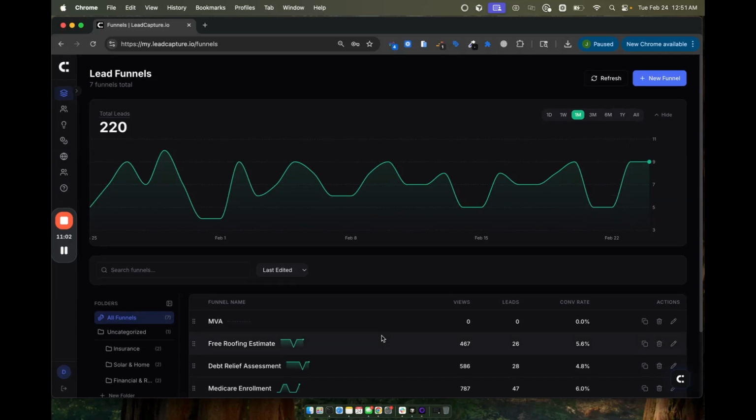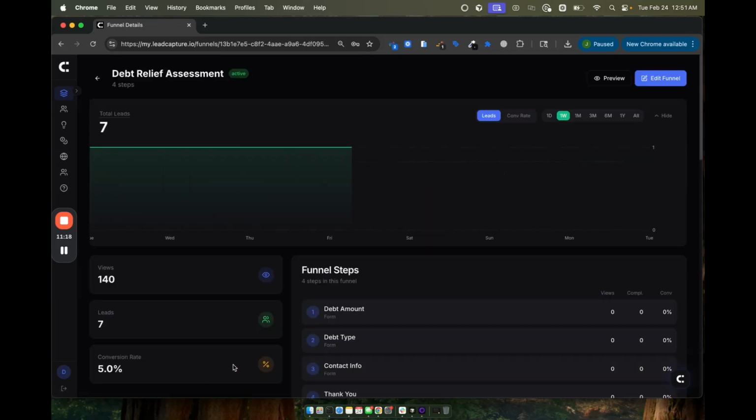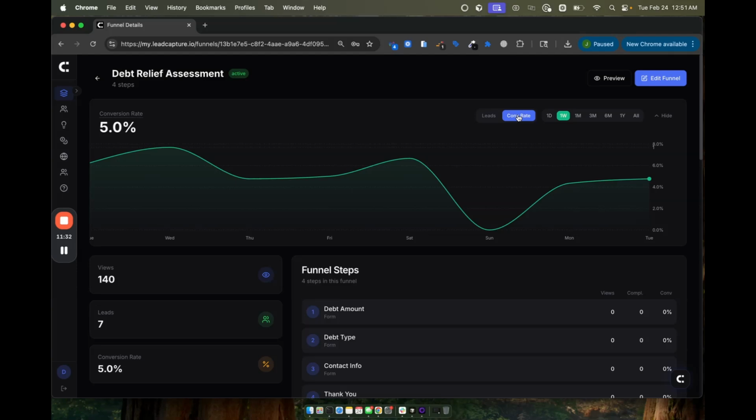So now you're looking at the high-level overview. But let's say you want to drill into a specific funnel to see how that's performing. Maybe you want to understand the trends for a funnel or what the drop-off rate for a funnel looks like. Well, in this case, we'll just click into this debt relief assessment funnel. And now you're getting the same view up here, except this is just for this specific lead funnel. And we are also now showing you the conversion rate. So you can come in and begin to ask yourself, well, how does this change that I made impact the conversion rate trend? This is a really interesting insight that you can come in and check. And again, the AI can also analyze this for you.